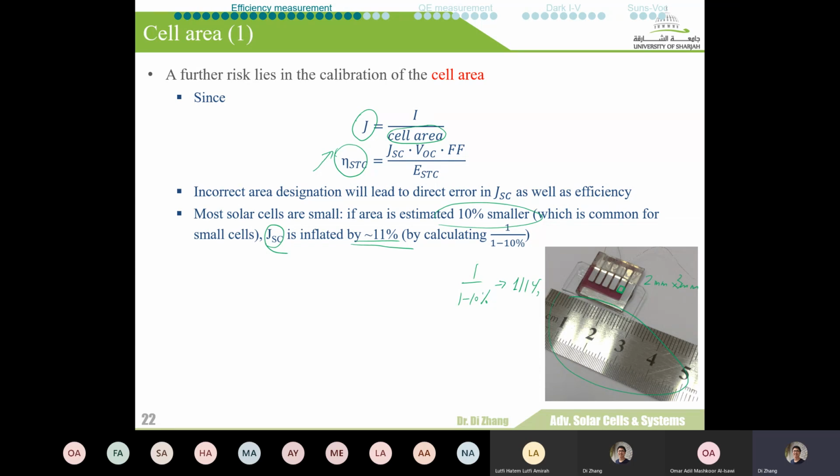And then think about this. If you cannot determine the area accurately within the millimeter range, it's very easy for you to have a 10%, 20% error. Okay, that is one thing. Another challenge is that even if you set the pattern or the electrode to be 2 by 3 millimeter, the end result from the fabrication will always have some fluctuation.